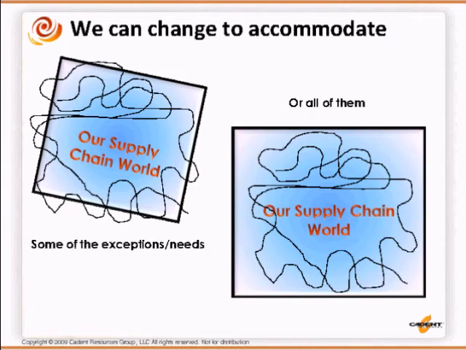When we make these changes, how big do we want to make it? Do we want to encompass all of the activity that's happening outside the world of our constraints, or do we want to only do some of them? And if we only do some of them, is that because it's by choice or because it's forced on us?